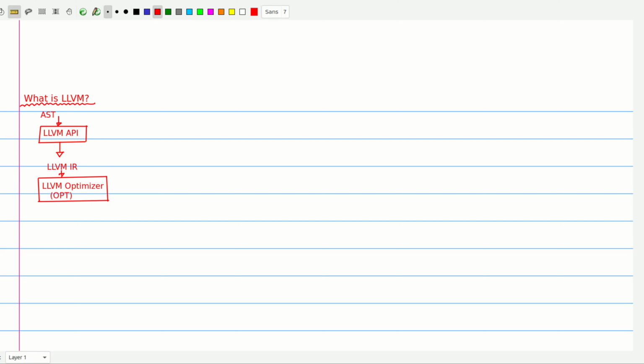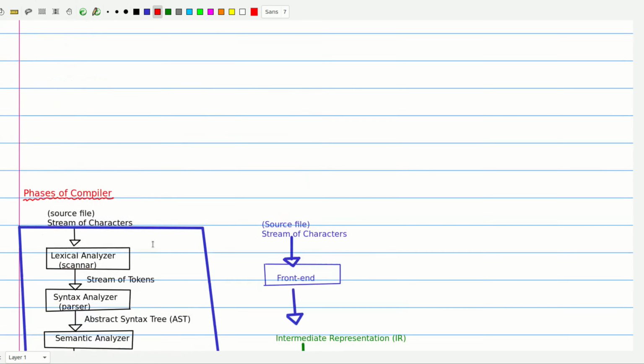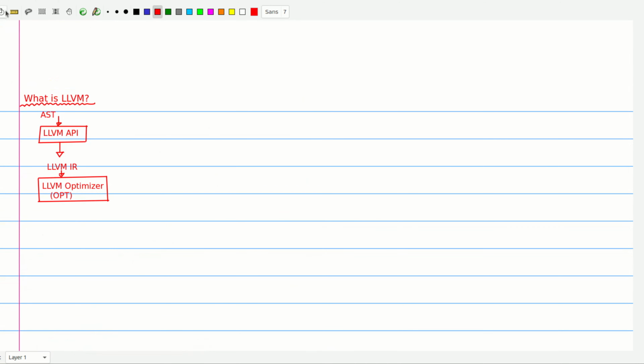Subsequently, the LLVM optimizer, also known as OPT, is called. The LLVM optimizer is the middle tier program. It optimizes the LLVM IR. Then there is the LLVM back end, and that supports many existing platforms.